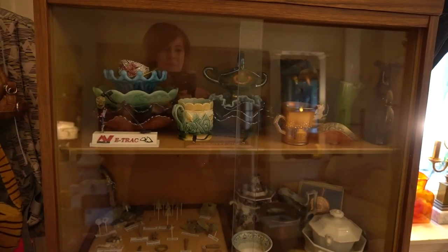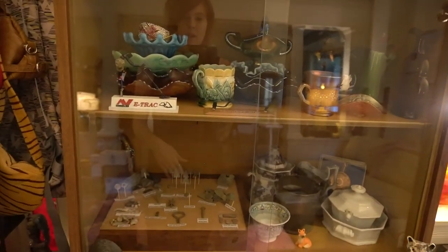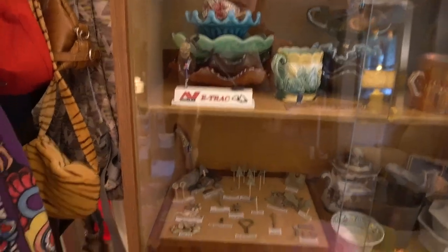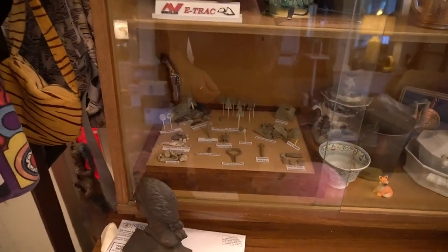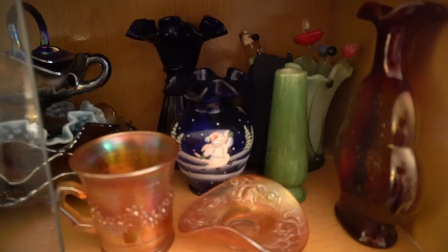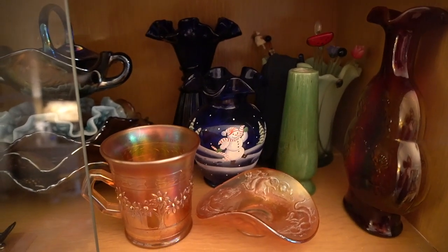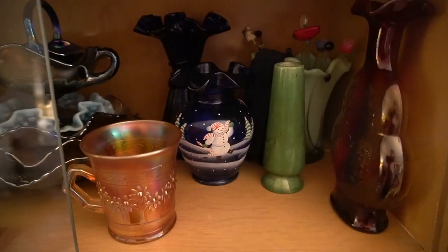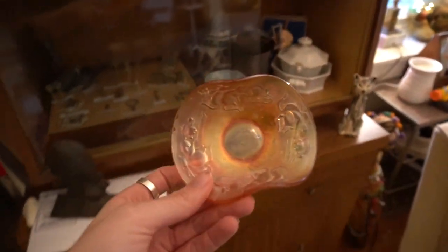In here I've got some glass on display. Andrew agreed that we would both share a shelf — he's got the bottom and I've got the top, except that's his metal detector so it actually belongs on the bottom. These are just some of the pieces of glass I've collected over the years. Some of them, like this snowman one in the back, was a piece my great aunt had. At her estate sale I was able to get a few pieces before my mom's cousin sold them all, so I was pretty thrilled about that.